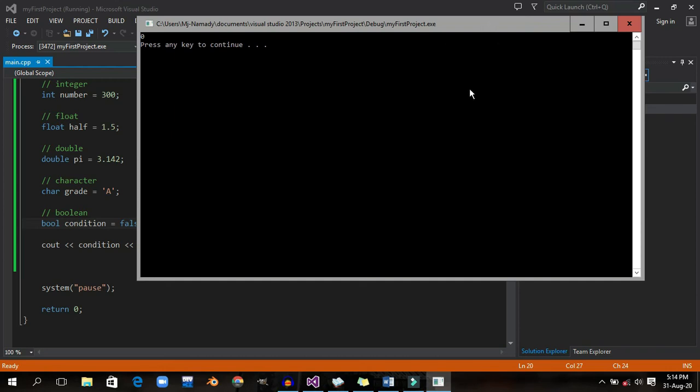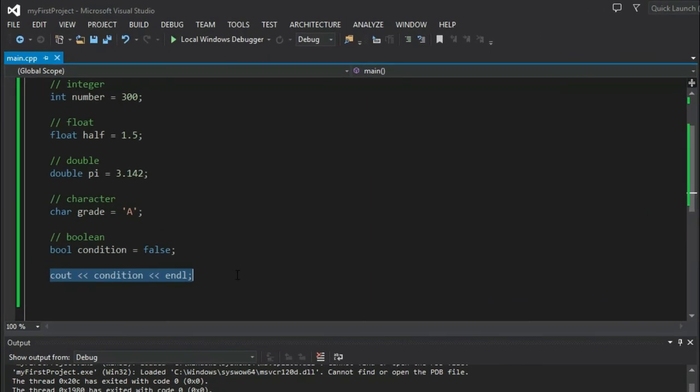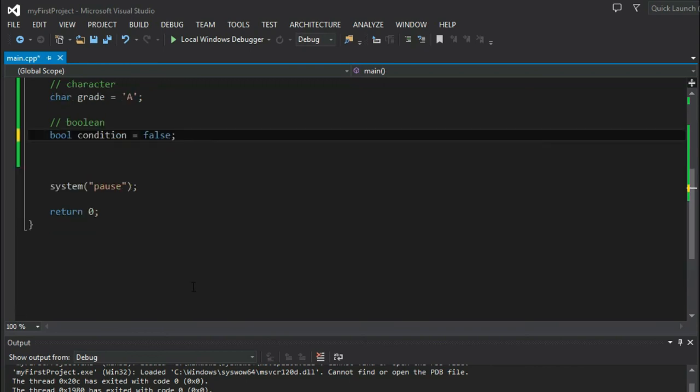So this is actually a bool data type. It basically deals with two state values: either true or false, yes or no, on or off, and so forth. Basically any value with two states is what the Boolean data type stores. So that's it for bool.